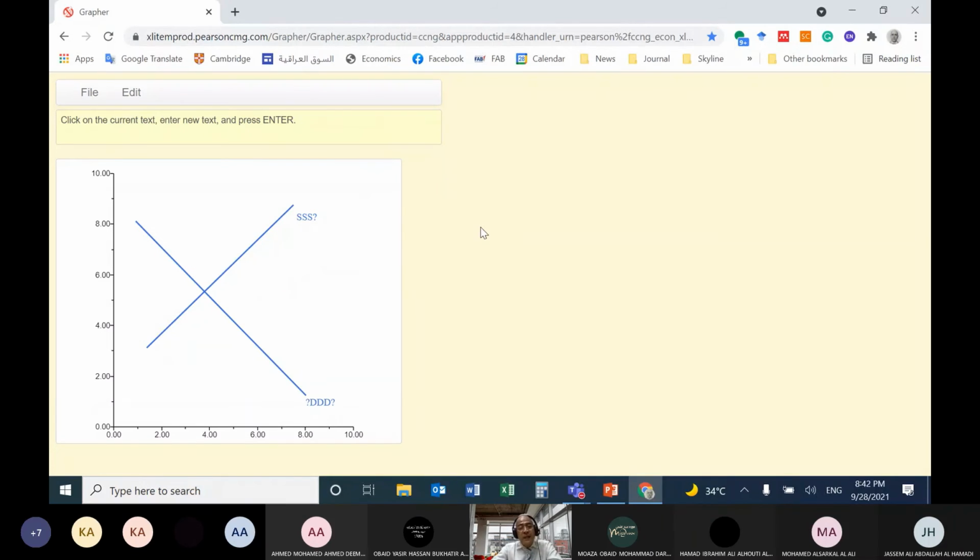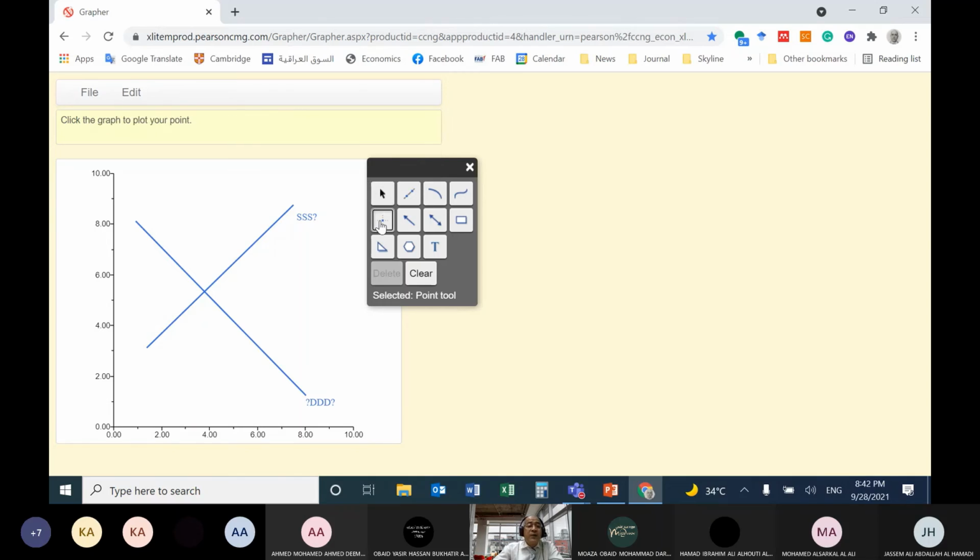This is the supply curve and demand curve, and we can refer to the initial equilibrium point. You can read the equilibrium price and equilibrium quantity. Now my question: if there is a huge technological progress, will it affect supply or demand? Try to remember the factors affecting demand and the factors affecting supply.